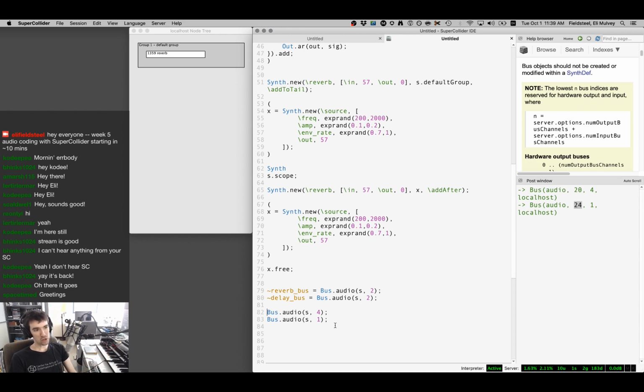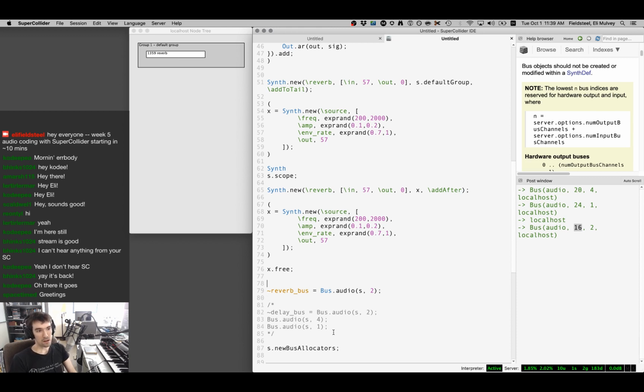And now that we've made these junk buses that aren't really being used for anything, we can always run the bus allocators reset line, and that resets the bus count. It forgets all of the buses you've allocated, so it starts back at 16. And we're not going to worry about any of these.